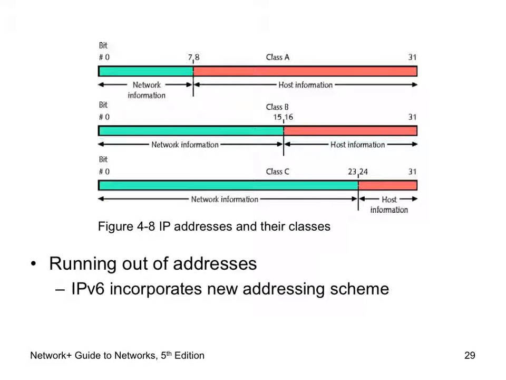And the reason version 6 is even here is because, believe it or not, we are eventually going to run out of IP addresses when it comes to web servers and websites. As you can imagine, people getting websites are more prevalent today, individuals and businesses alike. And so eventually we would run out of IP addresses for those connections. So that's where version 6 came in.